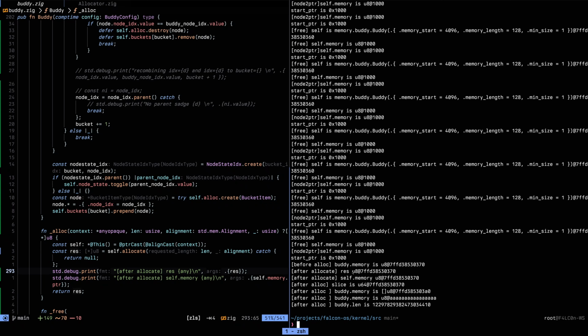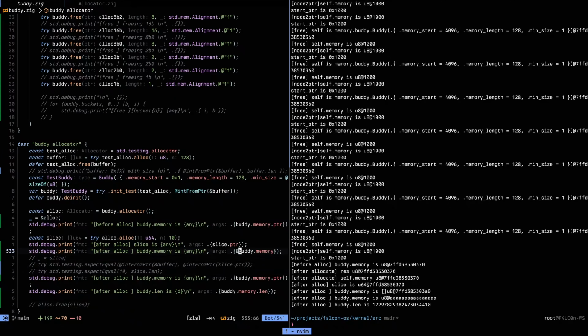So res seems to point at the same pointer that our memory is pointing to. Yeah, okay. Gonna have to tidy up the logs a bit though.